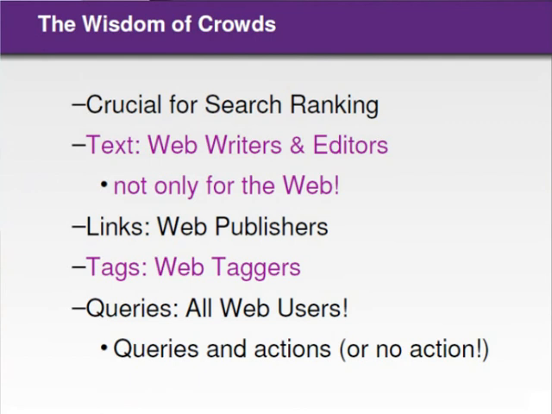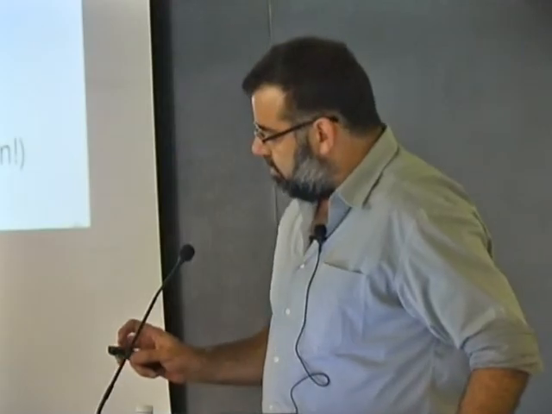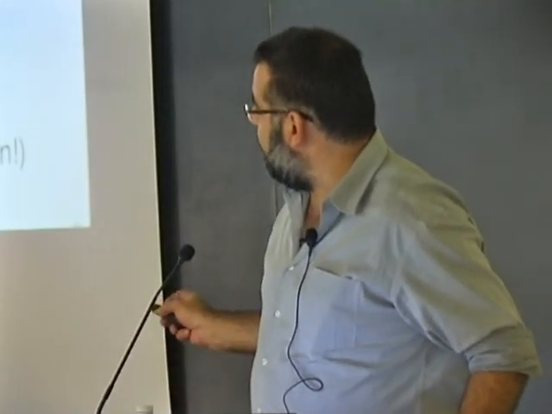Basically, information retrieval was born with Salton and the concept of TF, term frequency, and IDF, inverse document frequency. So how people use words, how many times you repeat a word, how different words are used in documents. And this was crucial for ranking in the first, I would say, 40 years of information retrieval. So from the 60s to, say, 97. With the web, there was hypertext, partially, links appeared, say, HITS, PageRank, and that was the wisdom of the webmasters. So in 98, that worked very well.